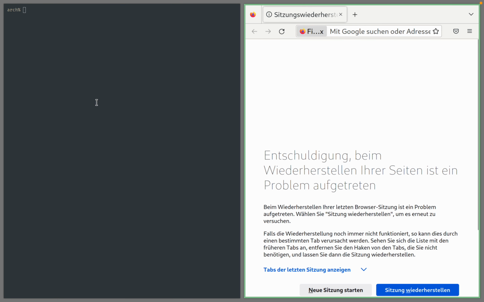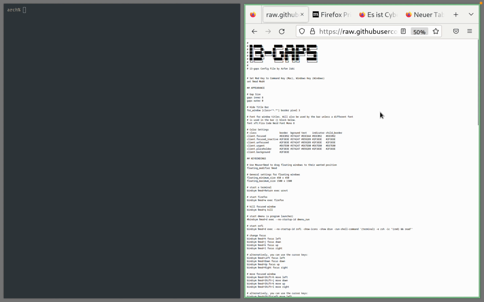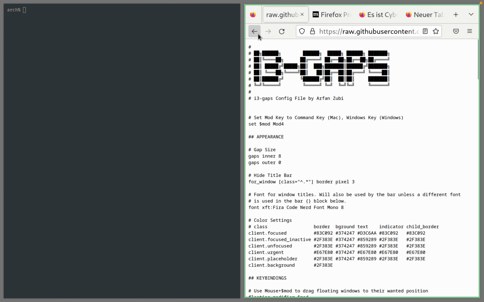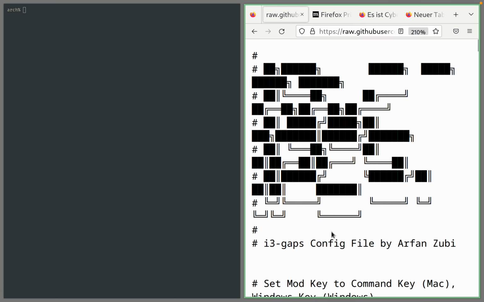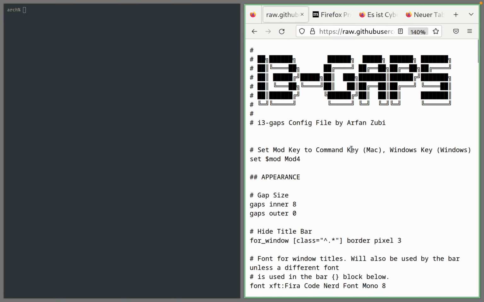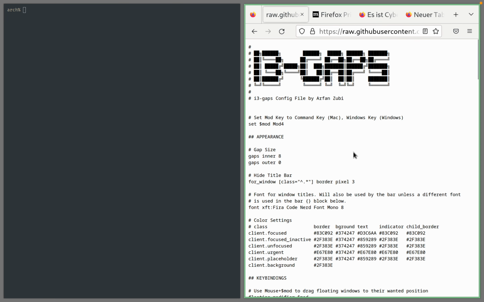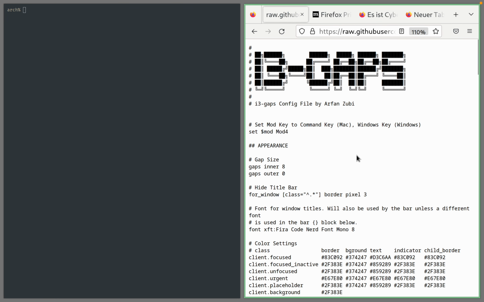So command W should start a new browser, and here you have it. So as you can see, now our font is pretty sharp. You can see everything looks good, but of course we are not done.